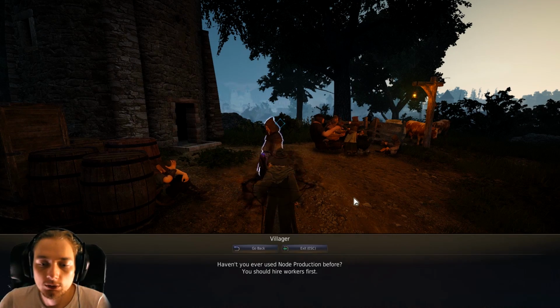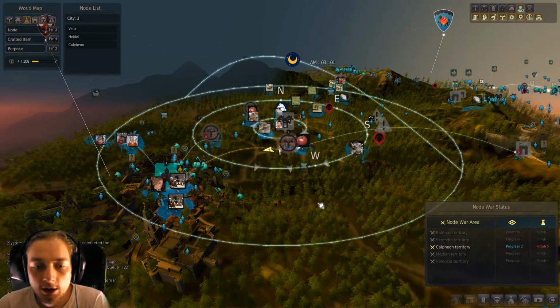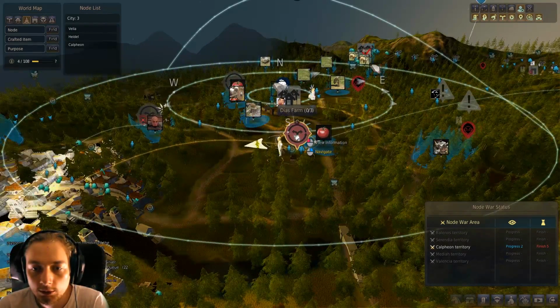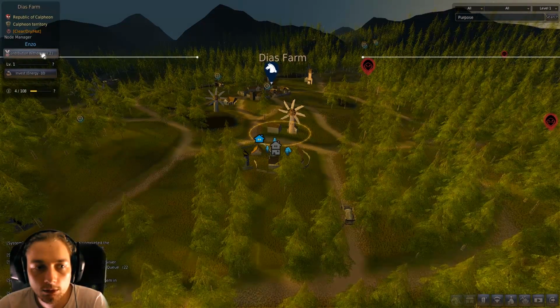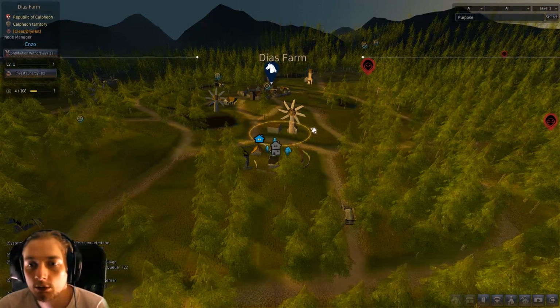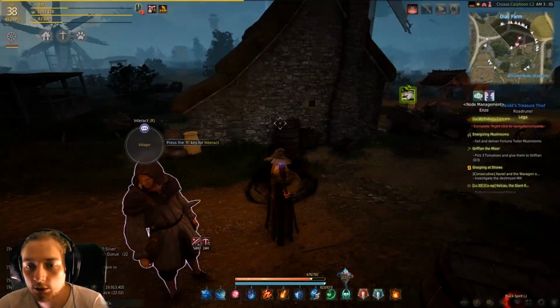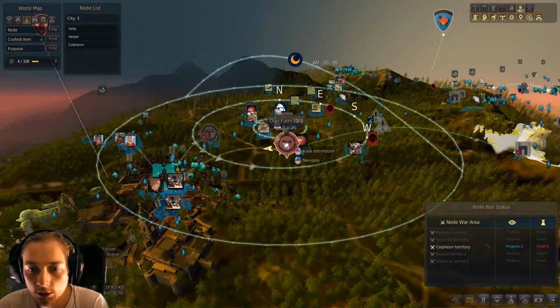Haven't you ever used node production before? You should hire workers first. Yeah, I know I need to hire workers first, but also they need to be production points to put them into, otherwise it won't work. Or fortune teller.